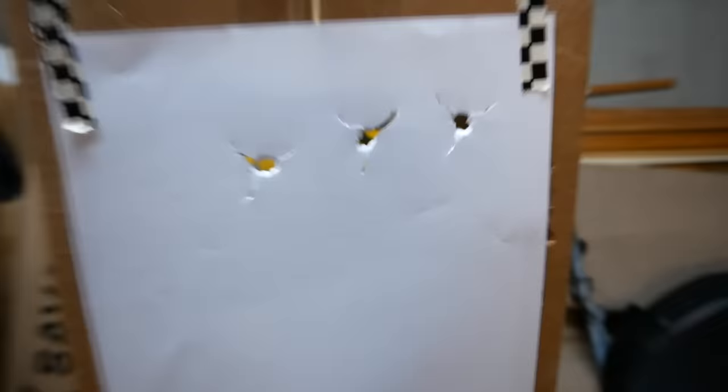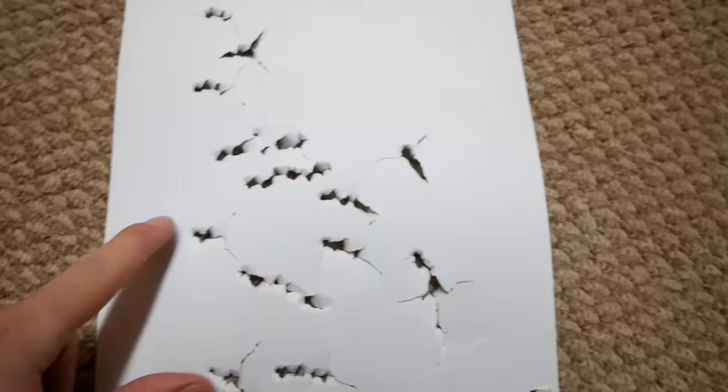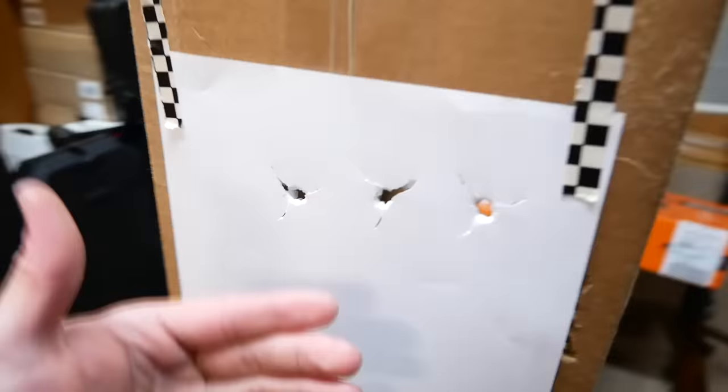Looking at the paper tuning, it's actually pretty perfect. I'll be honest, guys, I was not expecting this. Last night, our paper tears were looking more like this, this, and this. You can see from what happened right here, the arrow was actually flying like this, sideways, but these three shots, honestly, are pretty much perfect.